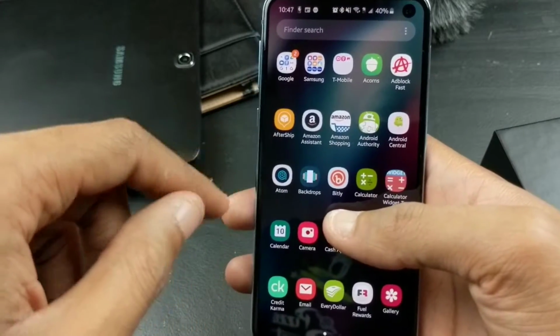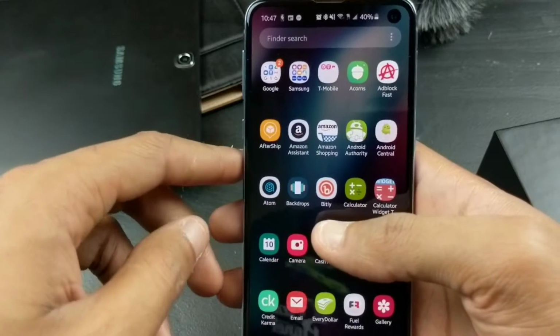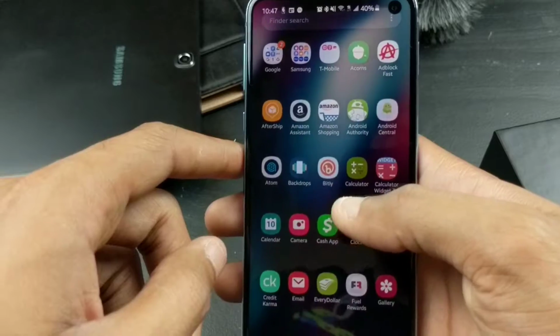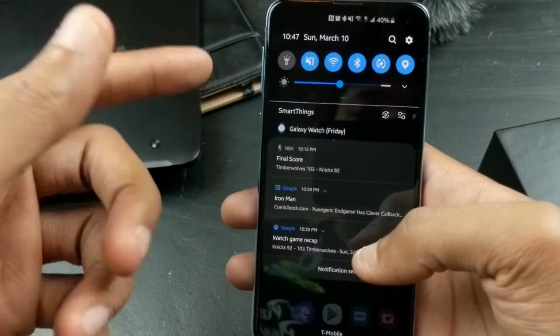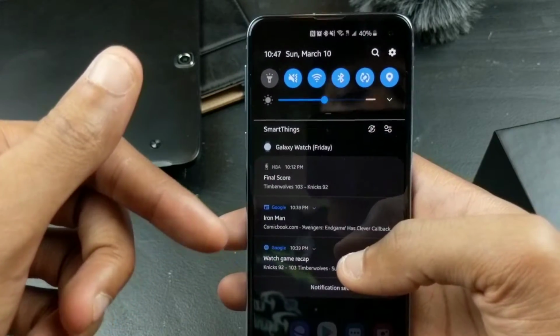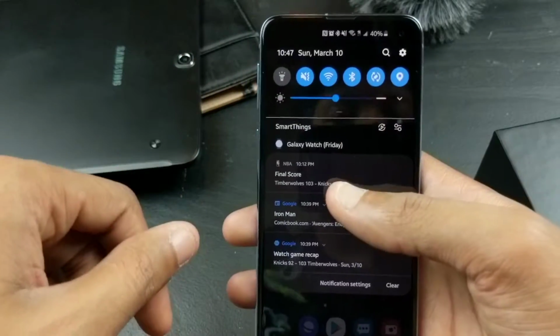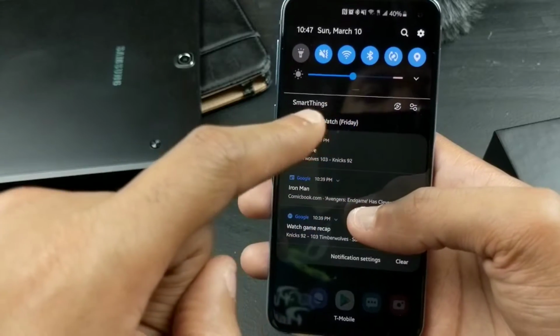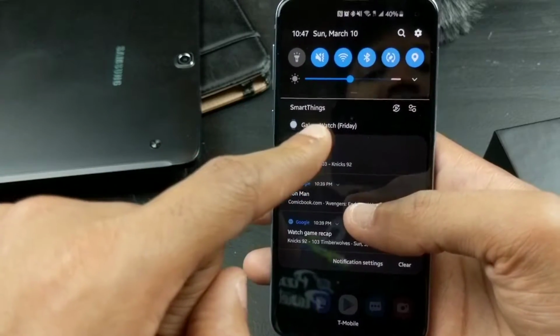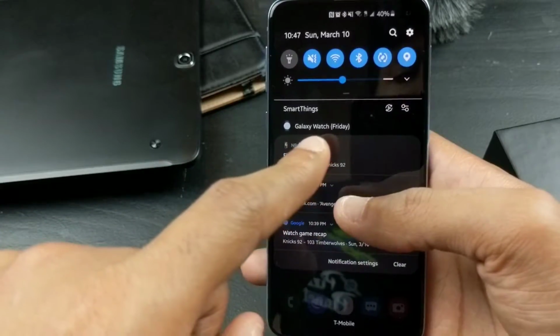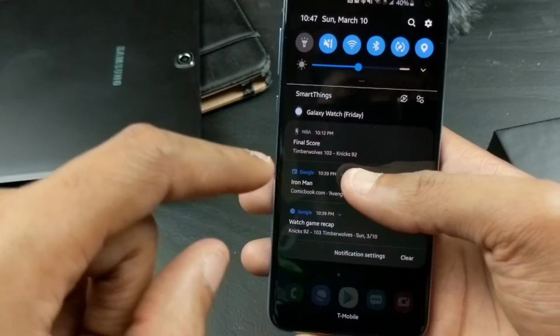I mean, I got Amazon Assistant that's tied into the Internet Explorer, also ship for my deliveries. I got an ad blocker for my Internet Explorer. Of course, that swipe down feature is turned on within my settings, so that way I can quickly access the notification panel and quick settings. So I don't have to worry about that. I have my SmartThings that shows what's all connected to the device via Bluetooth or wirelessly, and right now my Galaxy Watch is, but I do not have it on right now.